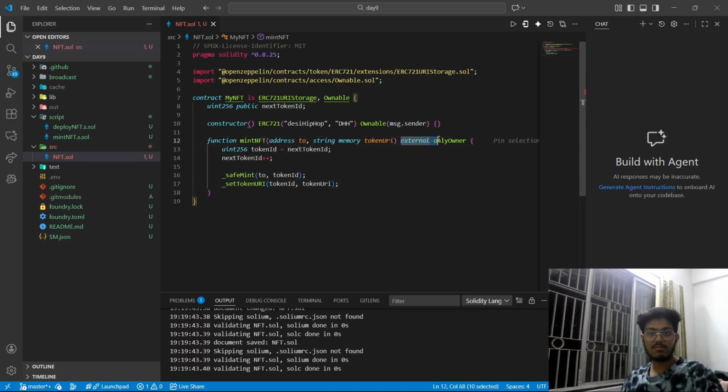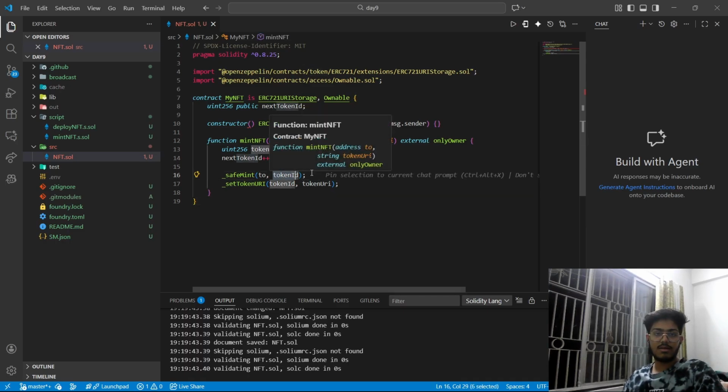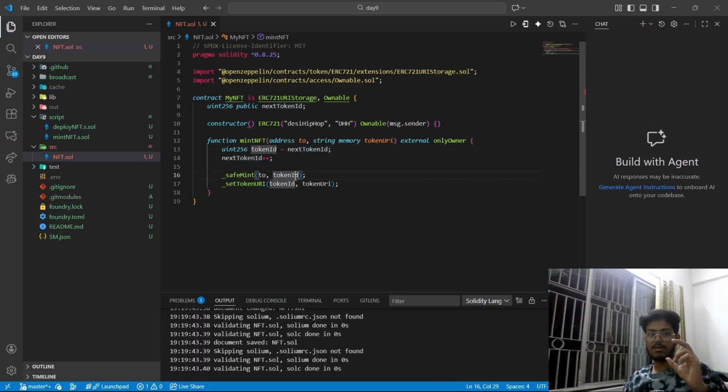It is an external function. Only the owner can mint the NFTs. It says the token ID is equal to next token ID. It is initially 0, and every time it will get incremented. Then it says safeMint. safeMint is a function from this particular module or contract. It says mint this NFT to this address, the address to whom we are giving this NFT, with this token ID.